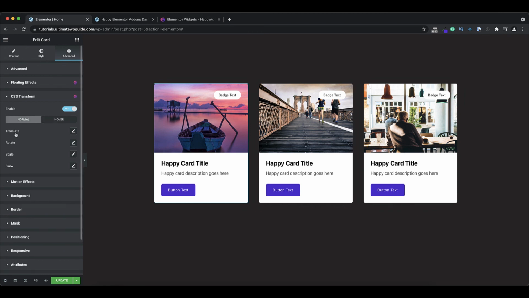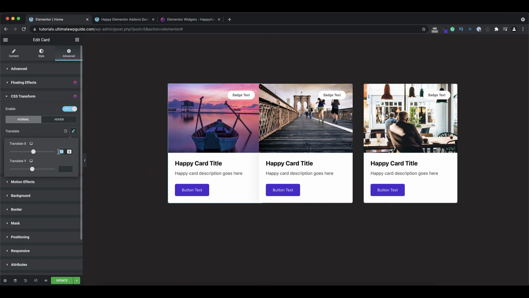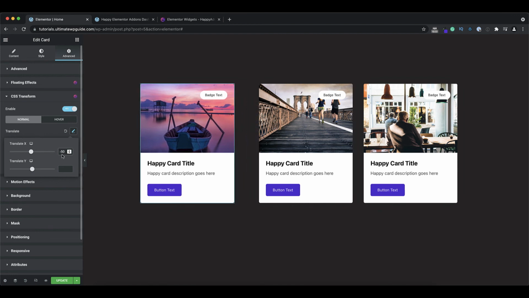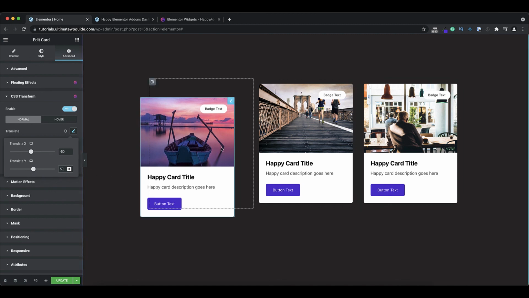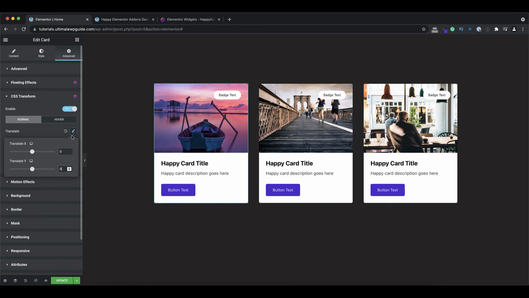So if I go into the normal state, just to give you an idea, translation is effectively moving an object out of position in the X or the Y axis. So I can move that in a positive or a negative position, and that just moves it out of place, effectively offsetting it pretty much out of the predefined section area. So I'll just move that back to 0.